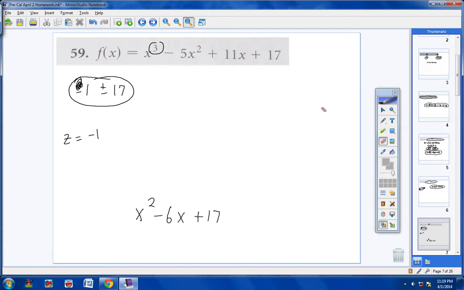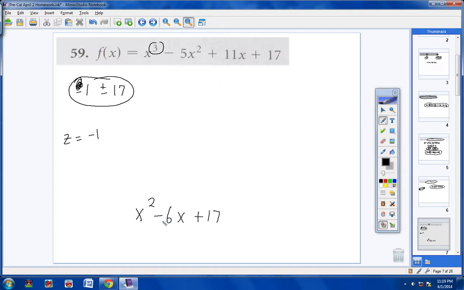So the only thing left for you to do is to use your quadratic formula. So here we go. Negative b, I'm going to write it and erase it. Negative b plus or minus the square root of b squared minus 4ac all over 2a. I'm going to erase this, so if you want to pause the video and write that down, feel free to do that. Okay, here we go.